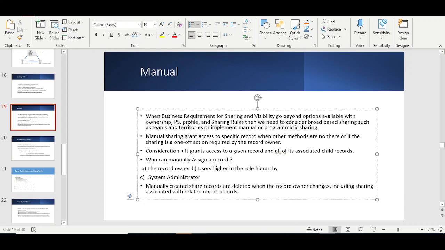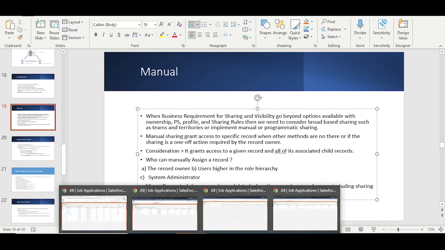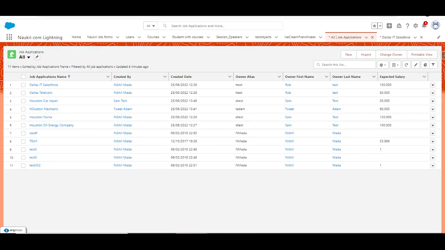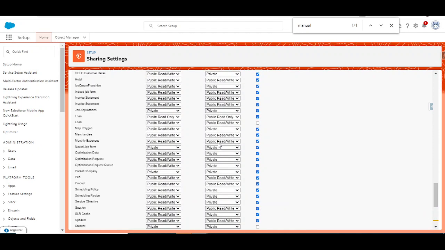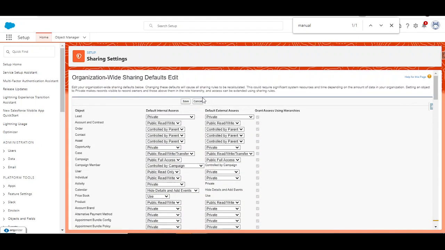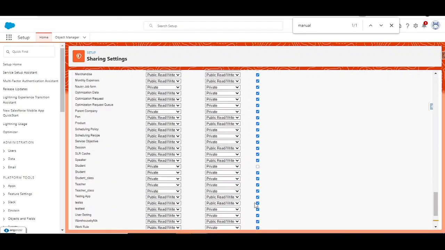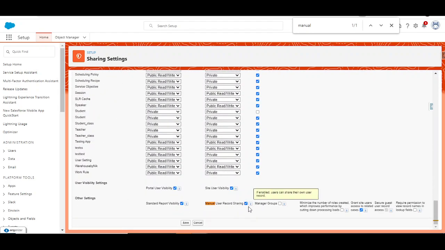So in order for a button to be enabled for manual sharing for anybody, we need to make sure that on sharing setting, if we click on the edit button on org by default, then we have this checkbox and it should be enabled: manual user sharing. Once it's enabled, then user can share one particular record to a particular user.